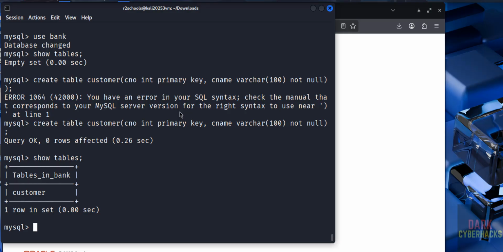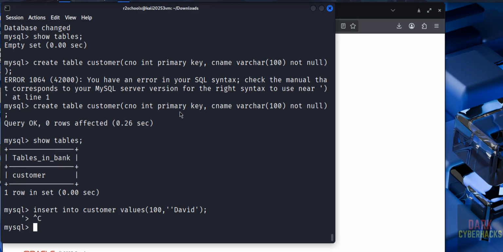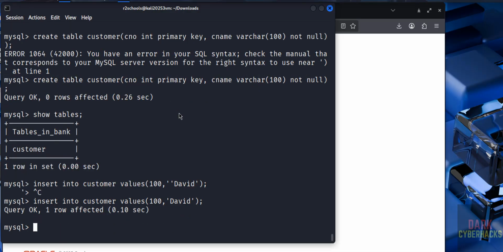Let us insert some data into this table. Insert one more row.